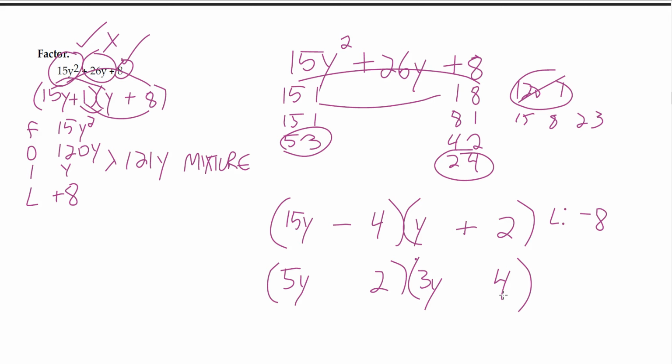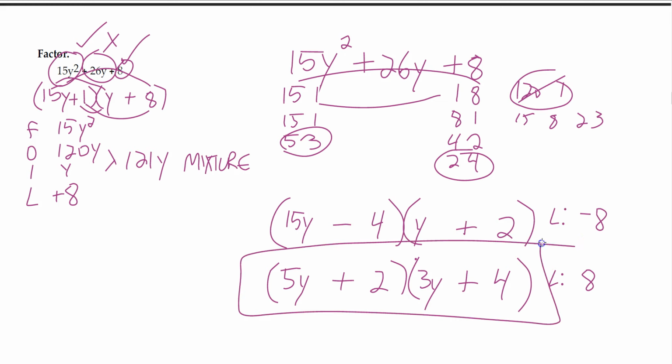All right, let's try this out. So we have first product, 15y squared. We're sticking with these numbers. That's right. Last product, 8. We're sticking with these numbers. So that's right. Again, to speed this process up, check your inner and outer products. 20y and 6y. If they were both positive, they would add up to 26y, which is what we want. And the last product, in this case, is positive 8. That is the mixture that works.